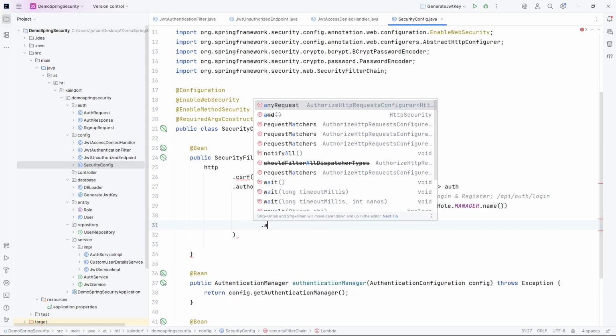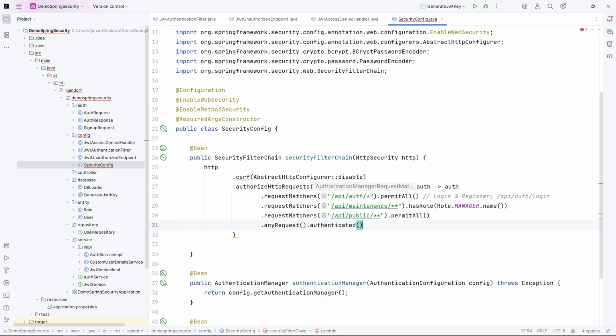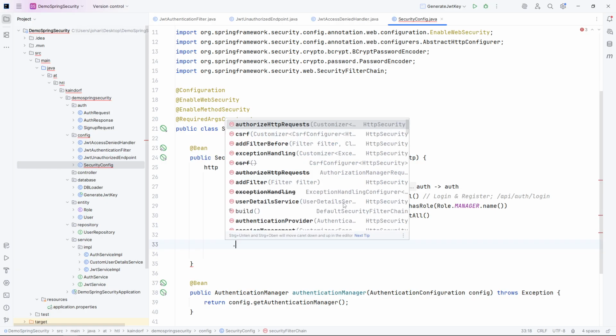And what about all the others? So any request, all the other requests need to be authenticated. So this is what we're defining here. So any other requests need to be authenticated. Nothing more is public. If you're forgetting about that thing, we have a problem. And also what's important here is the order. Because if you're mixing up the order and you're using endpoints with deeper paths, there might be a problem.